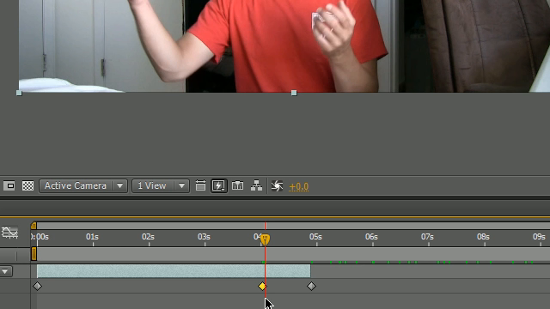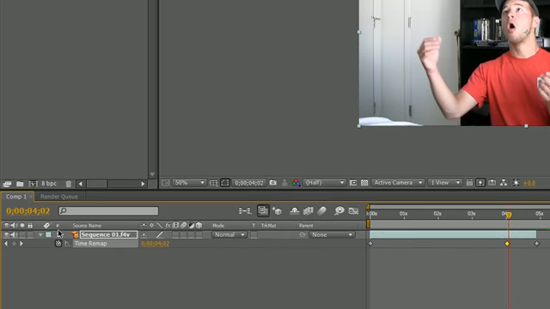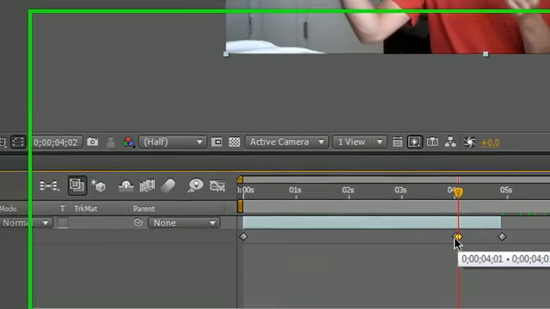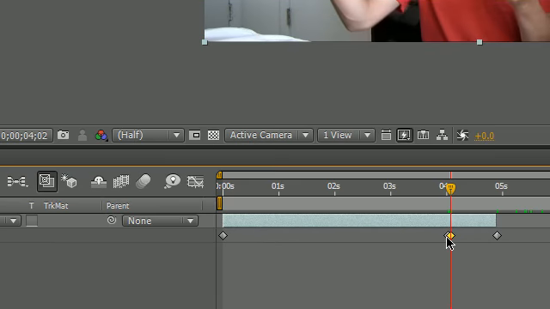But anyways, once you're 1 frame forward, you can go ahead and press that little add keyframe again, and now you got 2 keyframes 1 frame apart, 1 back and 1 forward. So now what you need to do is stretch out the space between this keyframe right here and that keyframe.